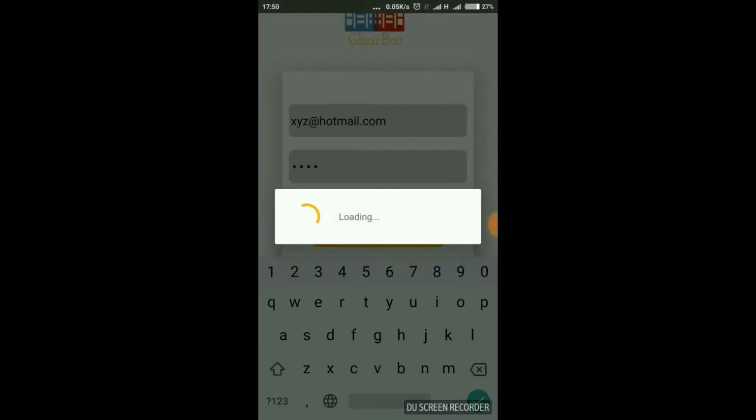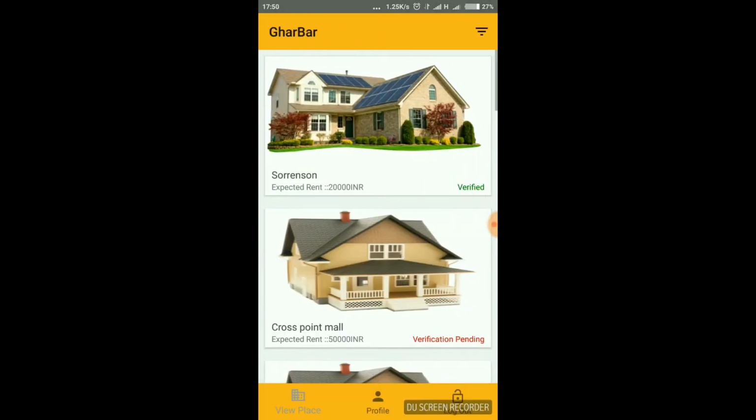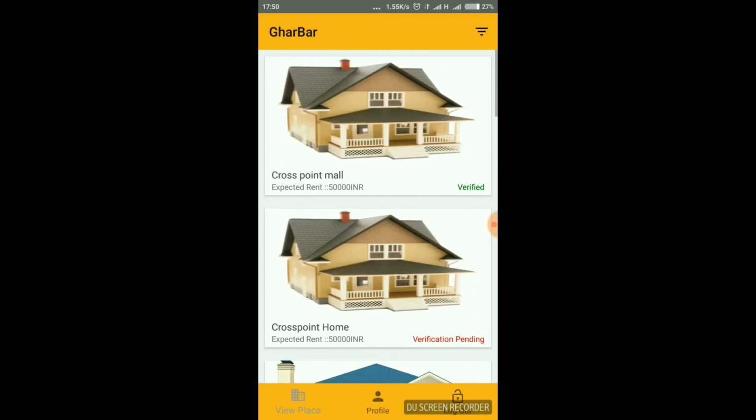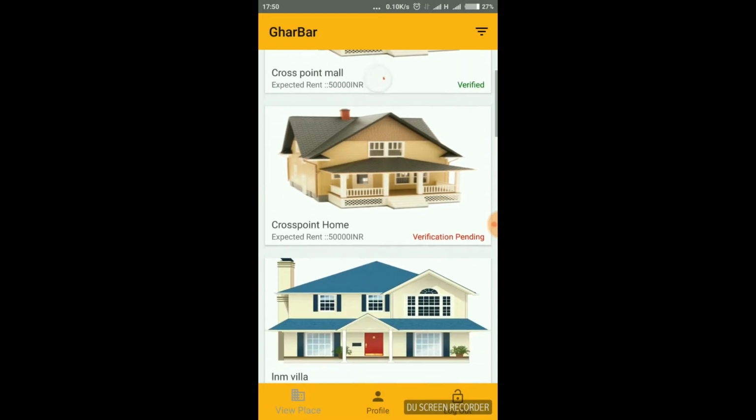After logging in, we will see the various houses along with their price range and brief descriptions. Later on, if we select a particular house, we can see the full description along with the map location. Now, as we can see, there are various houses that have already been added into the system by previous users.